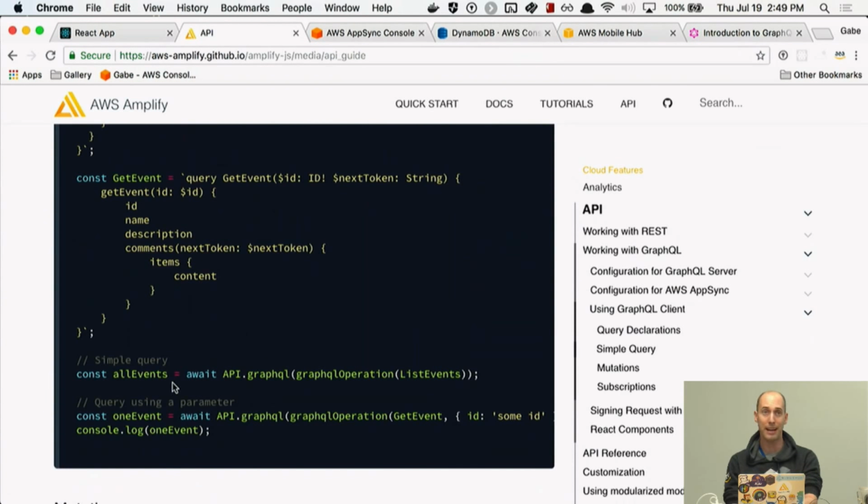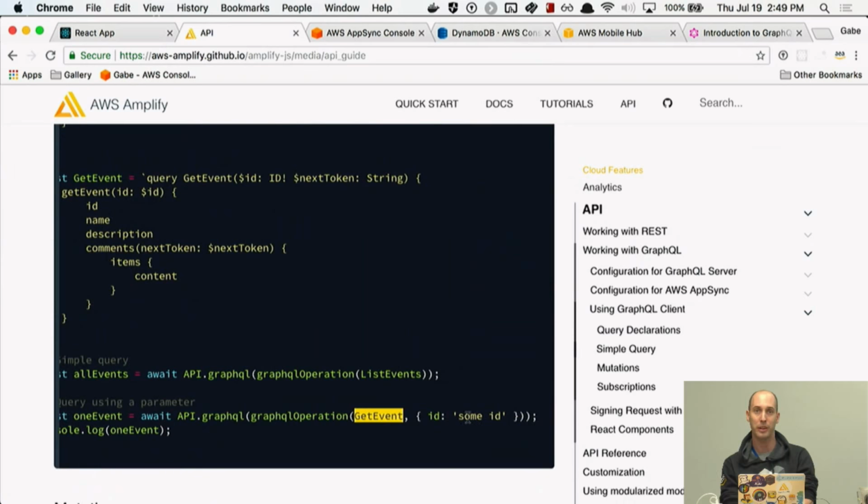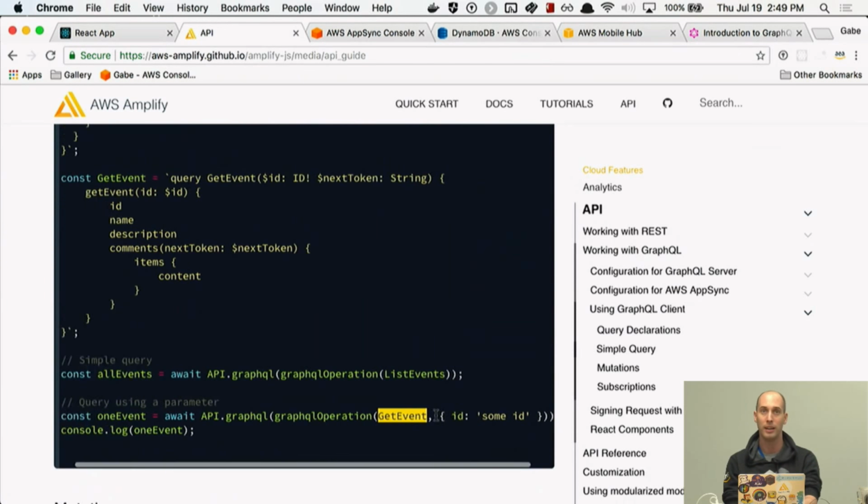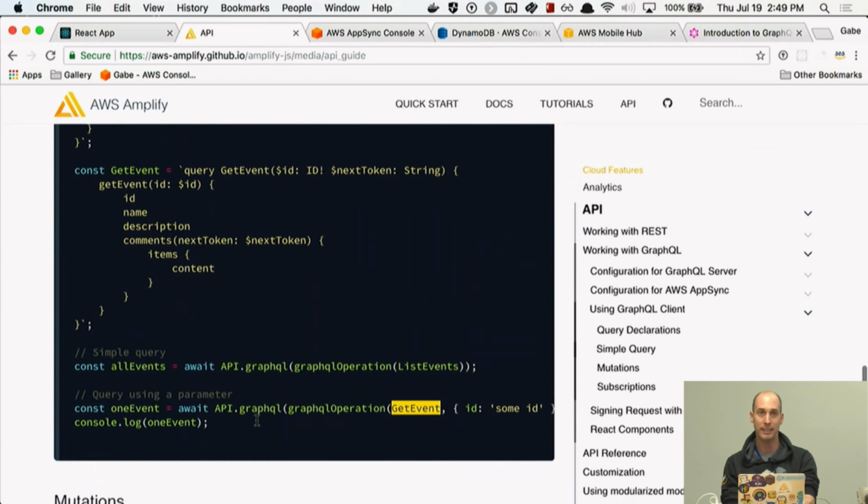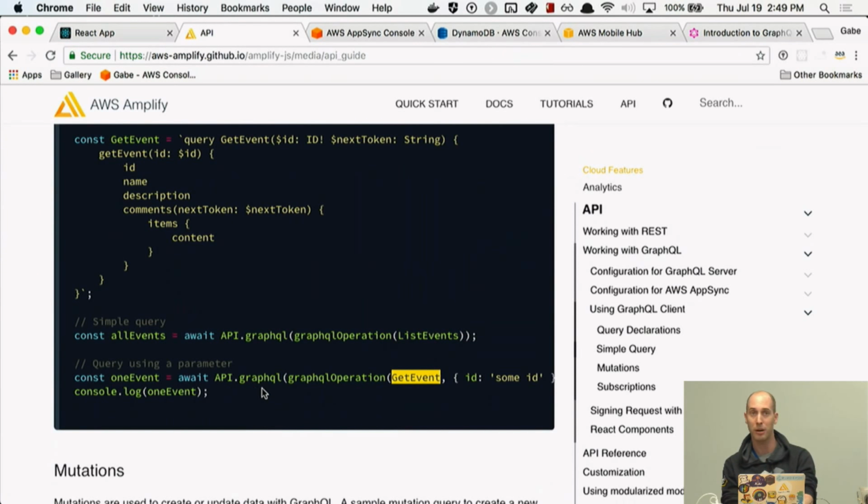And the way you get the data back is it's an asynchronous call, but luckily we can use the async and await style syntax here. So we can say api.graphql, and you pass it this value. And the value is the result of calling the GraphQL operation function and giving it either just the string or the string plus an object with the variables that you want to templatize into that query. And then, again, that's an asynchronous operation that returns a promise. And once that data is returned, in this case, it's just logging it.